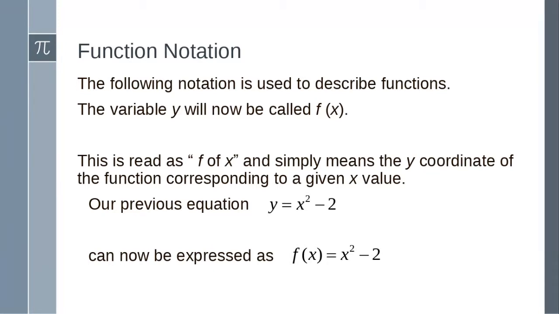So function notation, we are taking an equation that has the variable x and y, and the y is being replaced by f parentheses x parentheses. So we just simply call this f of x, okay? So our previous equations that you've seen in chapter 1 were given in this form: y is equal to x squared minus 2. To convert this into function notation, we're going to express it as f of x is equal to x squared minus 2. Again, the y is being replaced by this name, f of x, okay?